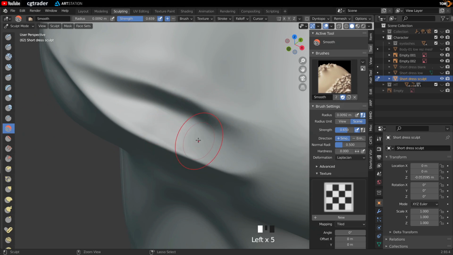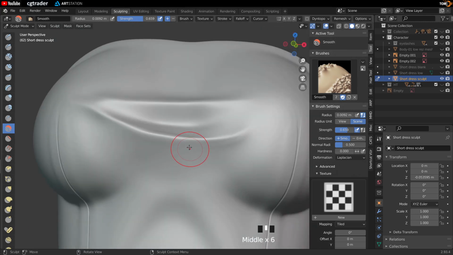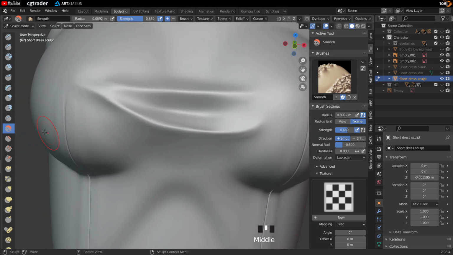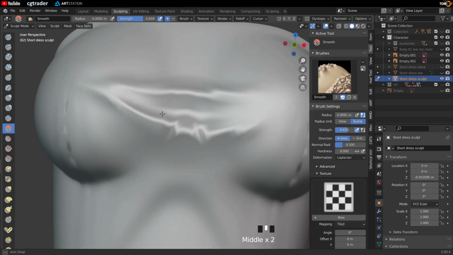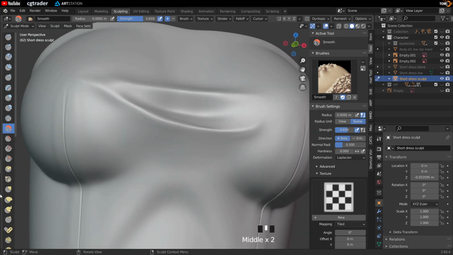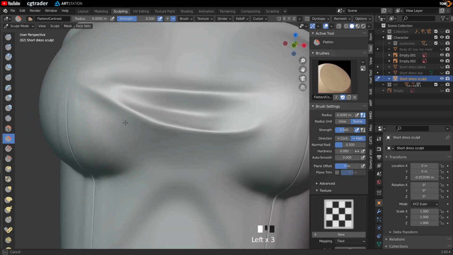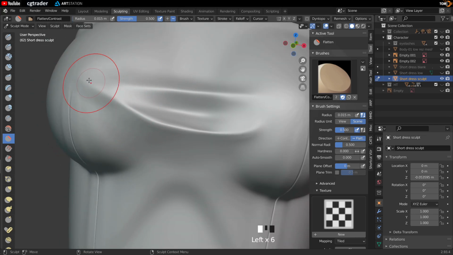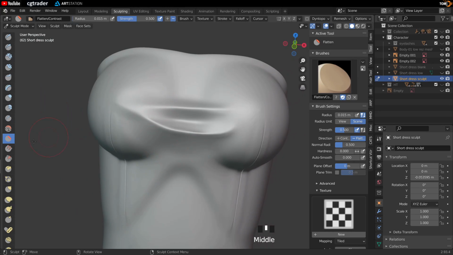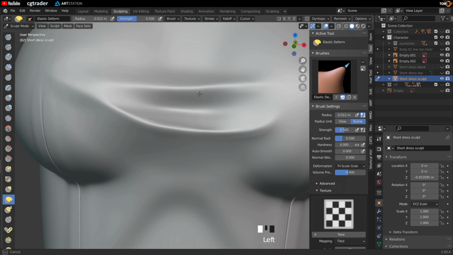Okay. I think this is too heavy, so let's smooth this whole thing down. Yeah, it feels too prominent over there. And it feels like this wants to pull down, so let's do that.